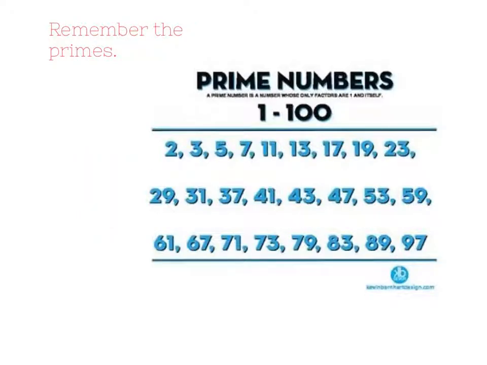So, first of all, I want you to write in your notebook on the note side this chart of prime numbers, 1 through 100. You've got 2, 3, 5, so on and so forth. Just jot those down so that you remember them, okay? And so you can refer back to them.